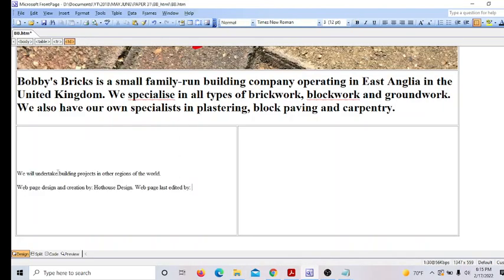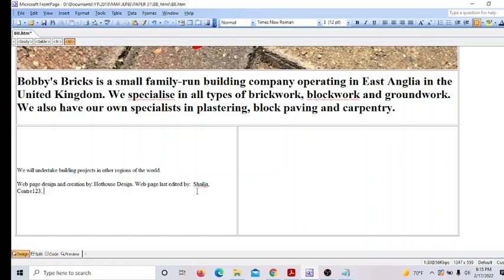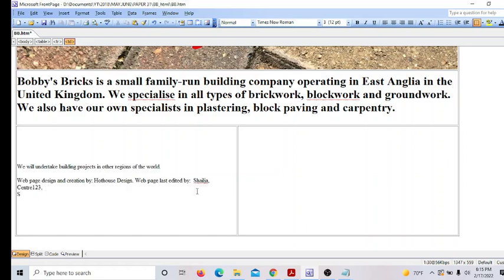Here I have to place it, and here it says web page last edited by. So I will write my details: name, center number, and they also want the candidate number. Okay, done.